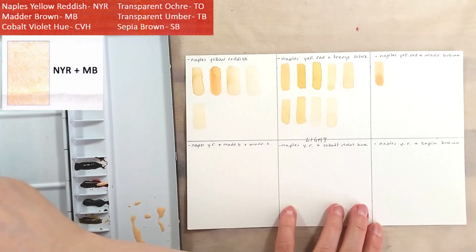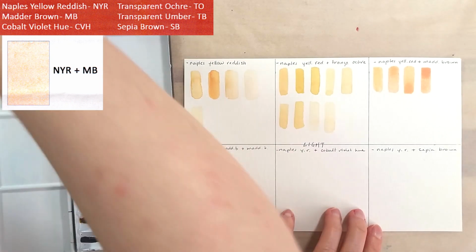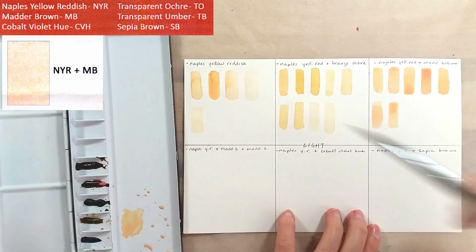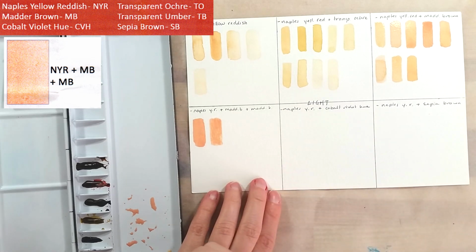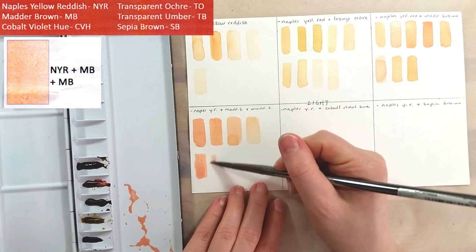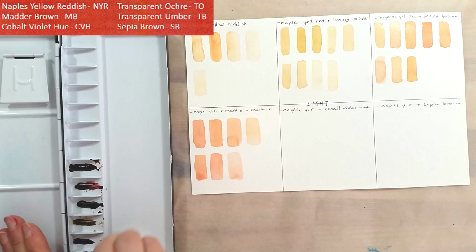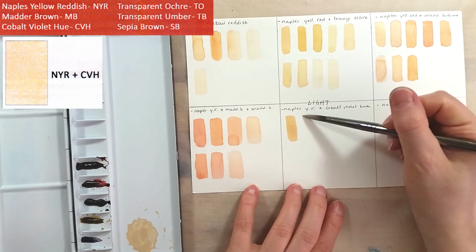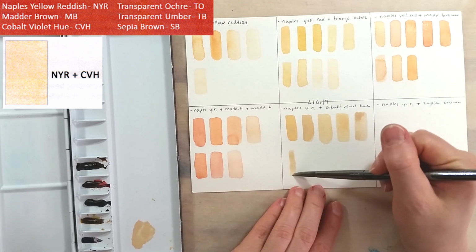The third mix is Naples yellow reddish and madder brown. The fourth mix is the same as the previous one, but balanced with more madder brown in the mix. The fifth mix is Naples yellow reddish and cobalt violet hue. It's a bit of an odd one, as the cobalt violet definitely granulates. That effect is not visible in the reference swatch.